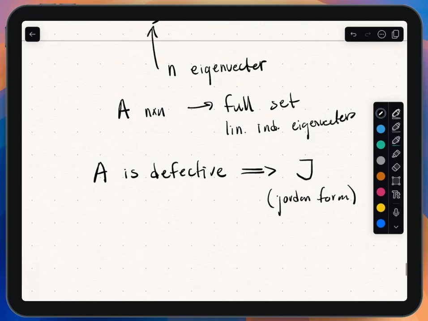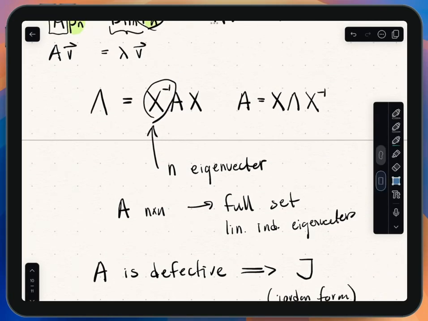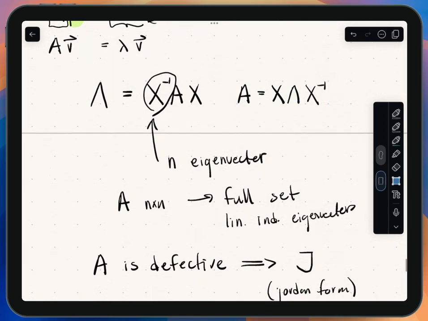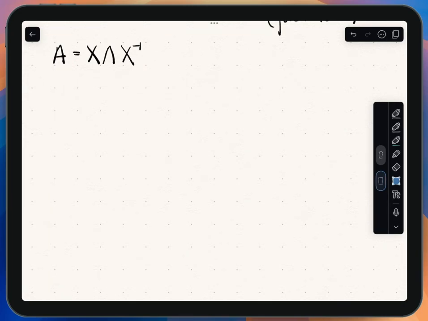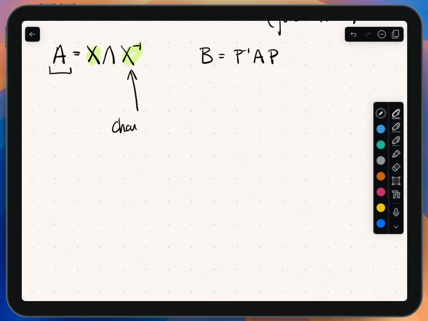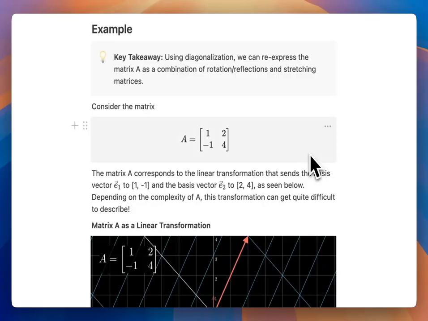But just to really hammer in how incredible this form is right here, what this is doing is that we can also reanalyze this. We can see the matrix transformation of A in a new light. This X matrix here is often called a change of basis matrix. And why is that the case? Well, for that, we will need some more animations. So let's look at an example.